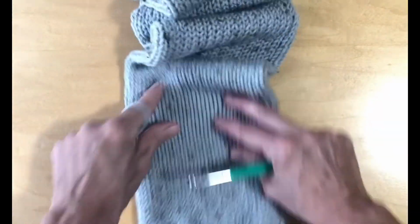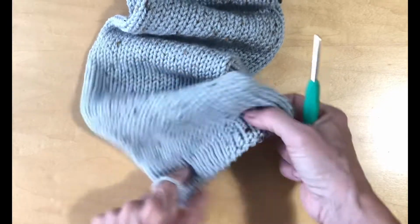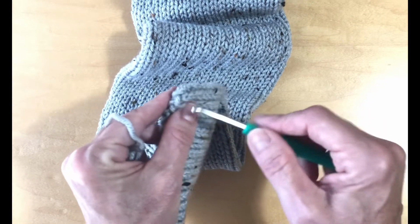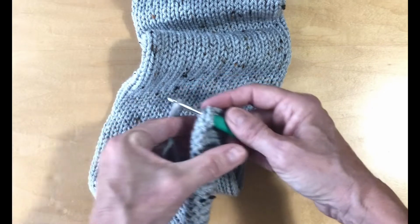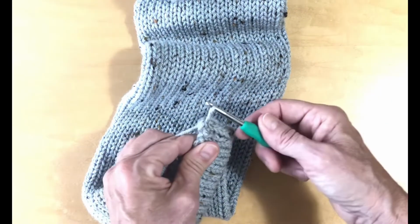So let's follow that down to the right side. So I know I want the bar to be on this side. So I'm going to bring my hook in from the other side. Okay, so I'm just going to start on one end. You bring your hook from the back to the front. You grab that loop of the fringe that you have in half. You pull it through.